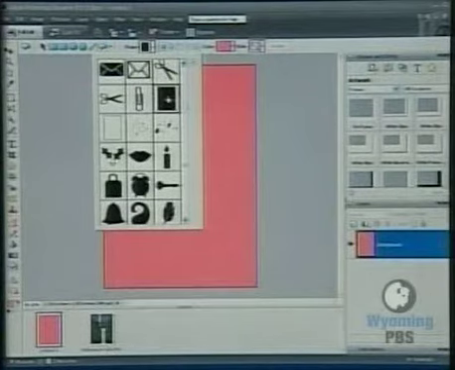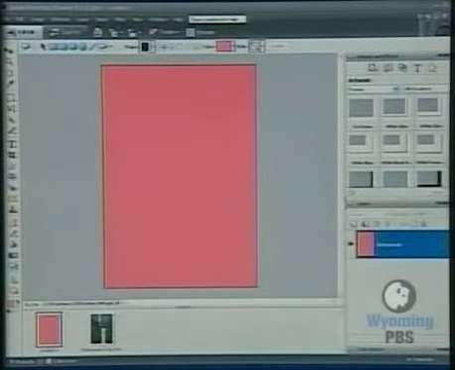So I'm going to click on it, and then I'll make sure also that my foreground color is white. The way to do that is to click on the default foreground and background colors icon until I get my black and white color chips, and then I'll click on this double-headed arrow to make white my foreground color.